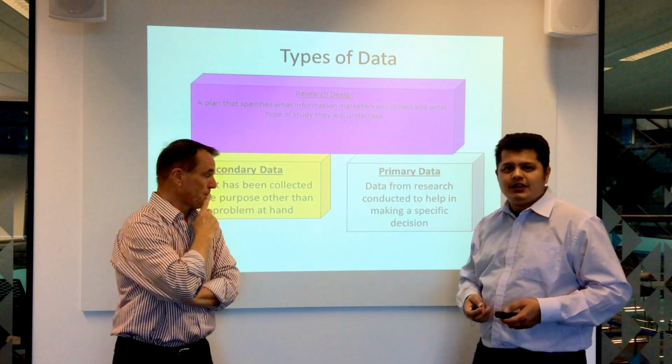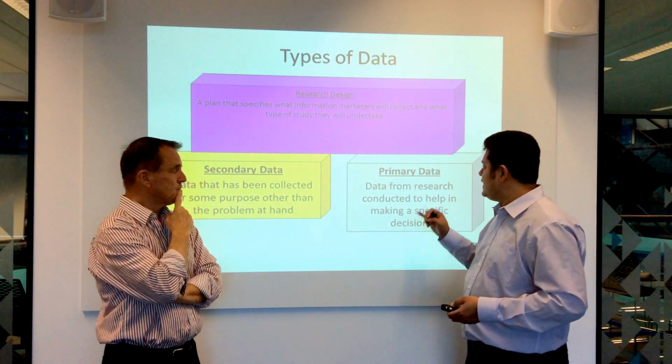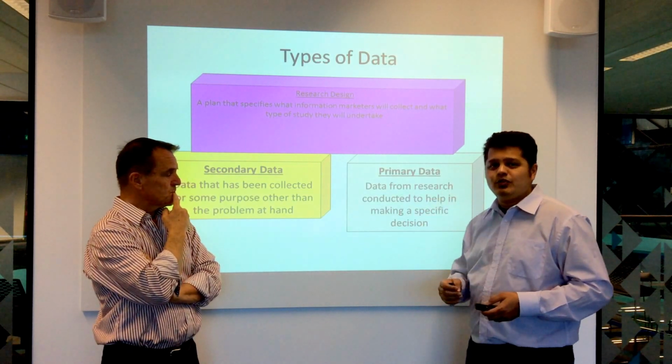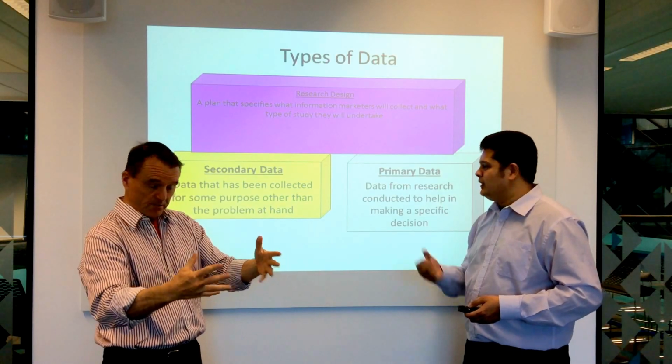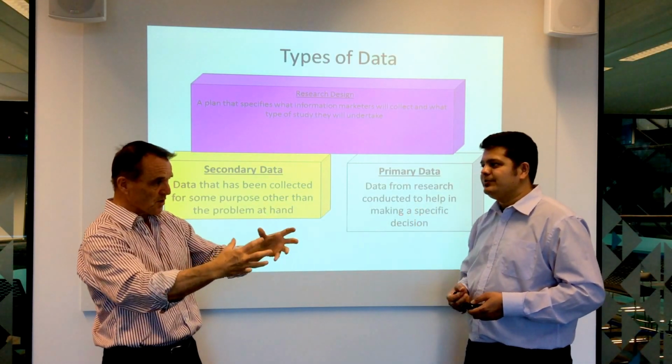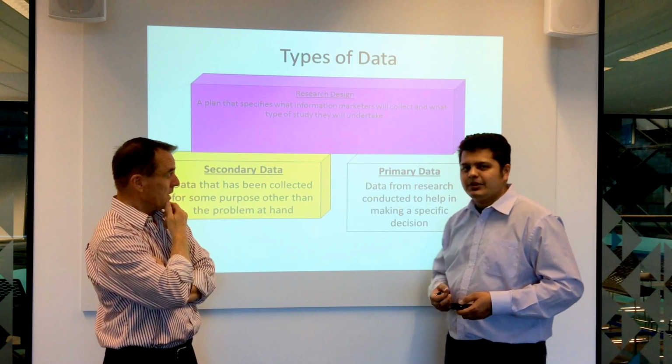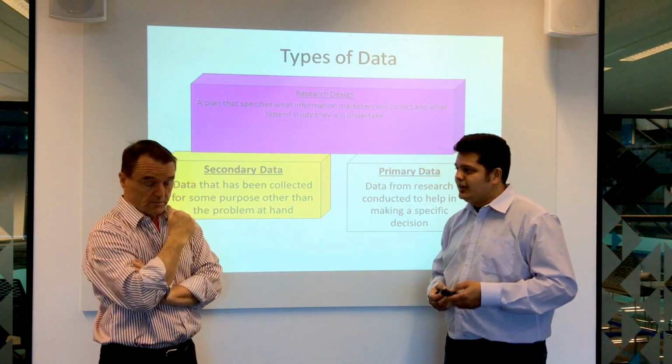Sometimes you buy it from syndicated data services such as AC Nielsen, and sometimes you actually have to go out and collect the information. I go out and get it. That's primary. Absolutely, that's primary. The first time you collect the data, it becomes your data, you don't share it. No. And it is your data.